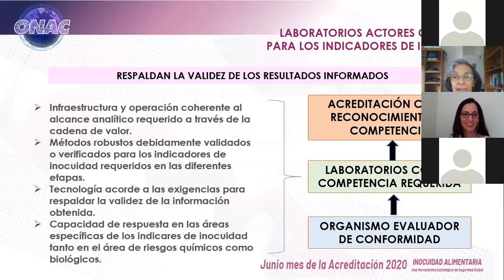This is one of the important aspects where, in some way, there is an endorsement of the performance of each one of these labs in different specific areas, as well as different levels of particular demands as required by each one of the users in the industry, as well as in production and eventually the trade and consumption chain. This is a fundamental aspect where the lab ends up being a very important stakeholder within this chain, because it generates the base information that, when you do the risk analysis of safety in the chain, we start identifying which would be these indicators, and we need to control them permanently in order to produce food that is reliable.